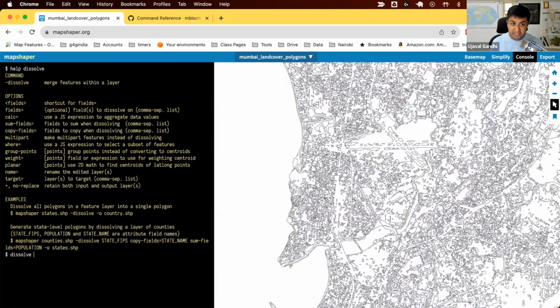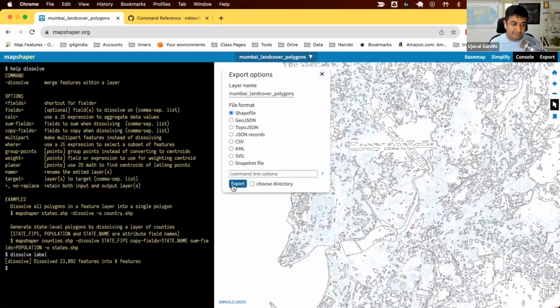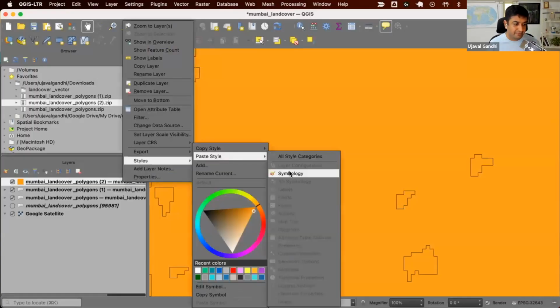If you just say dissolve, it's just going to dissolve everything into a single polygon. So all the shared boundaries will be merged together. But we want to dissolve by class. So we say dissolve all polygons having the same value for the class, which is in the label field. So the first option is the fields that we want to dissolve with. So I'm just going to use label. We'll just say dissolve all polygons having the same value of label. And done, that's it. In just less than a second, we have all the dissolved polygons. Let's download this data and we'll apply the same style.